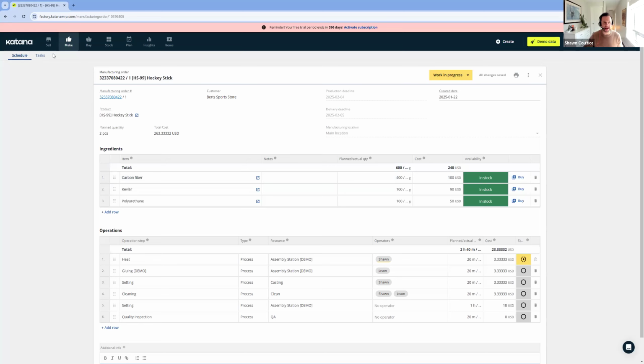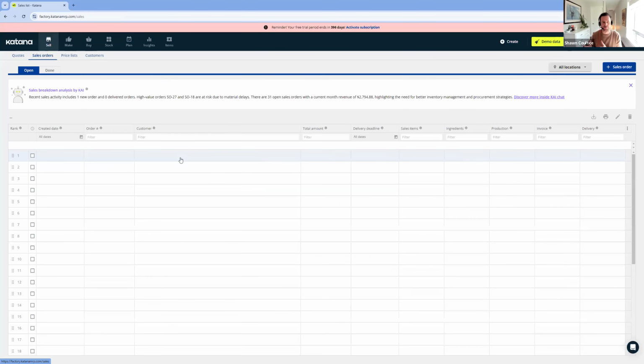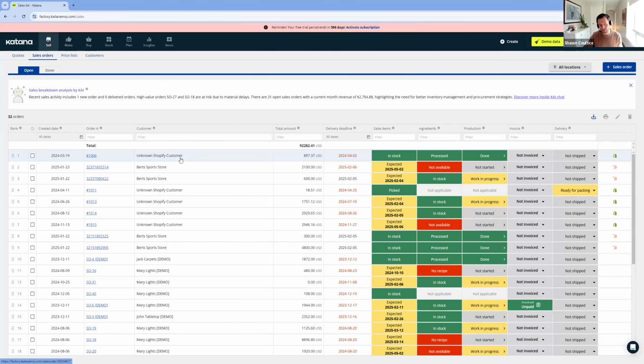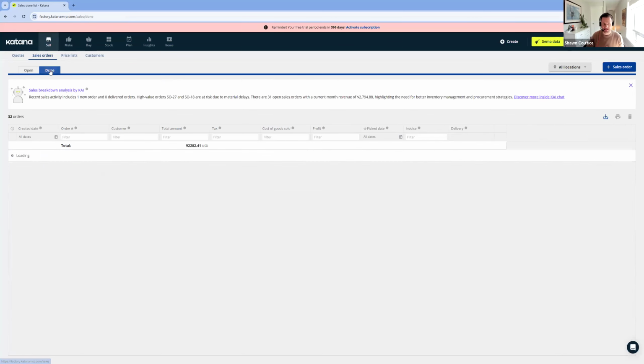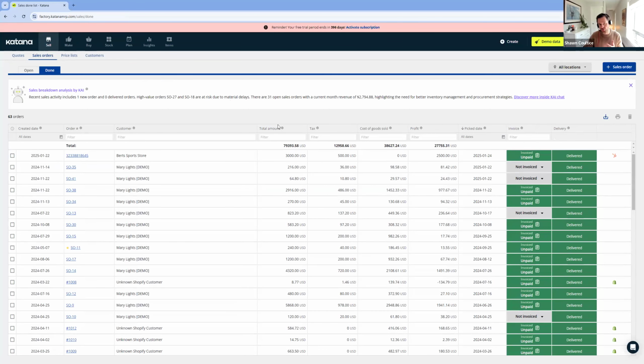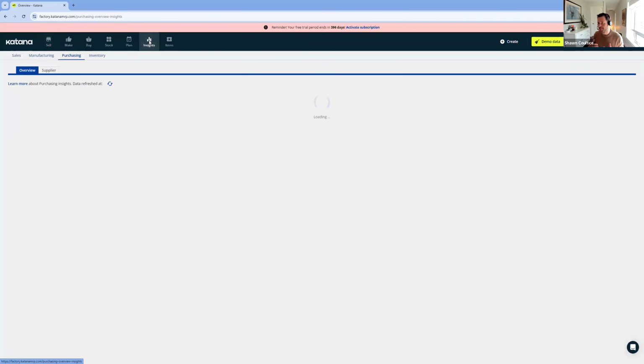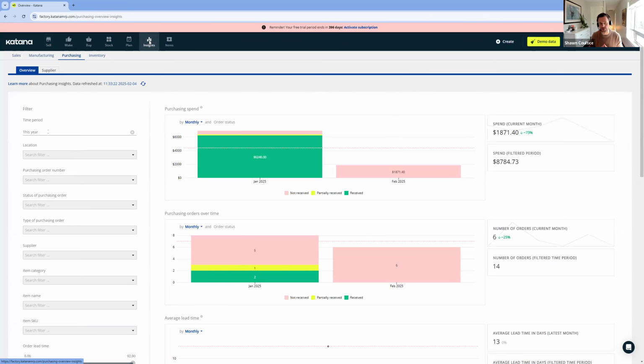And so where we'll then see that is on our sales screen and our profitability. So I have all these open sales orders. When I go and complete that sales order, it's going to pull in our total dollar amount, and it's going to look at our cost of goods sold and allow us to calculate our profit. So I'm going to have a really good understanding of how that new cost is affecting my dollar profit. And if I want to go and see how that new cost is affecting my overall business, Katana has built-in dashboards to allow you to see how these new tariffs might affect your profitability as a business overall.